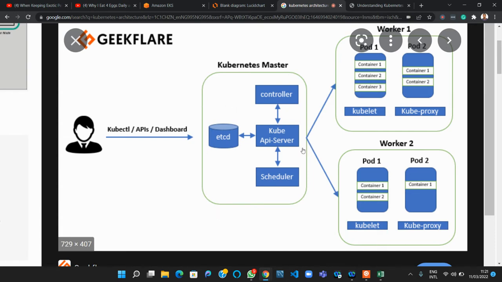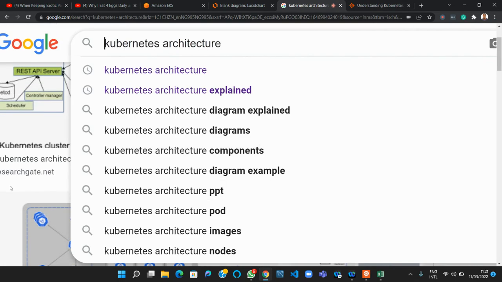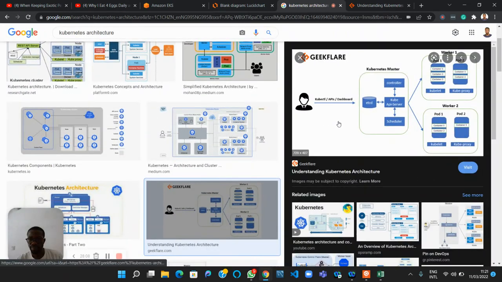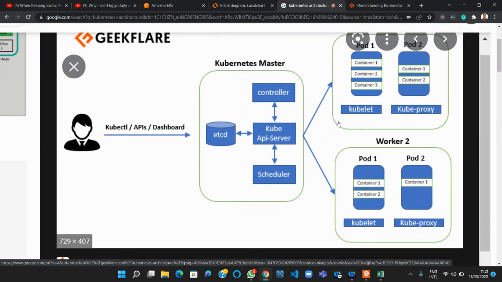So the Kubernetes architecture is divided into two parts: we have the master and we have the workers. Let me start with the master. On the master, we have these components: the controller, the kube API, and the scheduler.